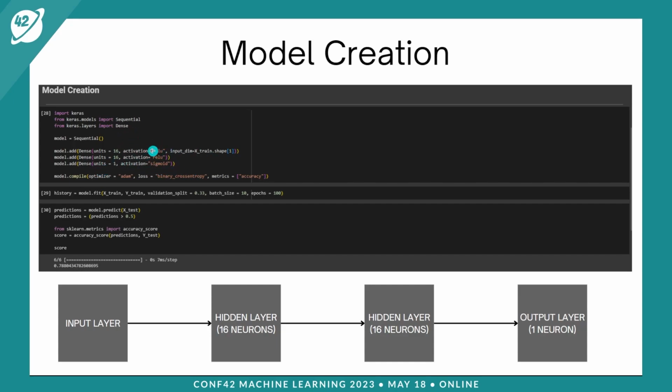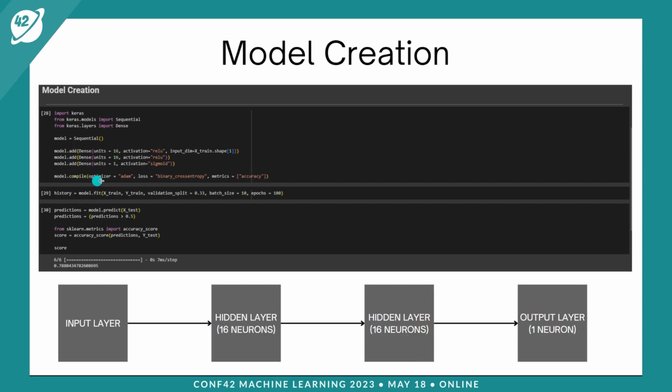One thing I do want to note is the activation functions. ReLU means rectified linear unit, and that's basically a graph that looks like 0 for everything up to 0, and then the value from 0 onwards. So it's a piecewise function where it's 0 for everything that's negative, and then it's just the positive value for anything that's positive. And that adds a nonlinear complexity that allows the neural network to learn. Sigmoid just squishes all values between 0 and 1, which is essentially what we need in our output layer to create a prediction value for a patient. So that allows us to achieve that.